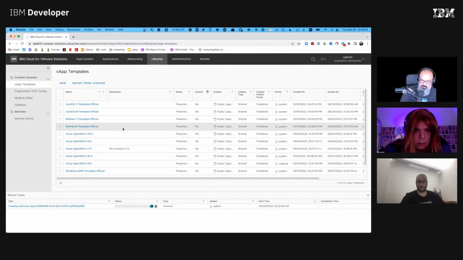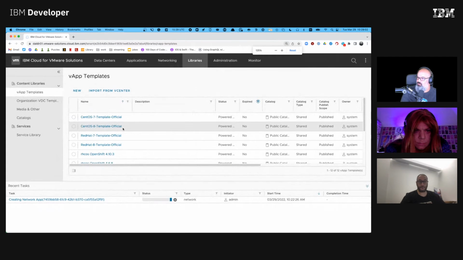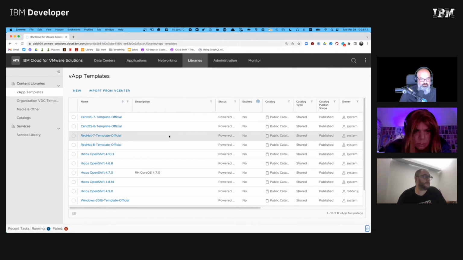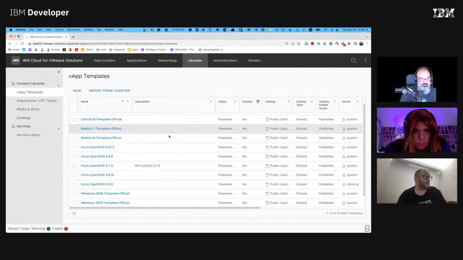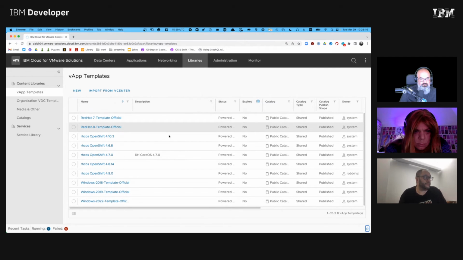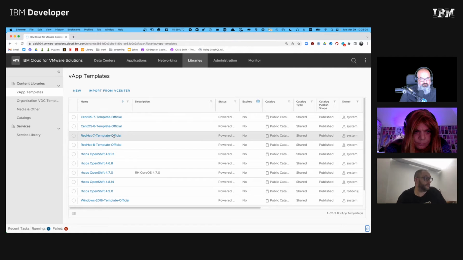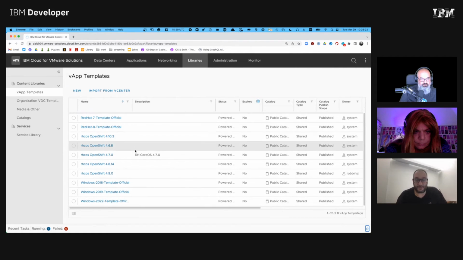All right, so I'm going to make this a little bit bigger so we can see it. There we go. Cool. So we're just going to highlight here that we do have various different templates available in the IBM catalog. We have our CentOS images, our Red Hat images, and some Red Hat CoreOS images as well.